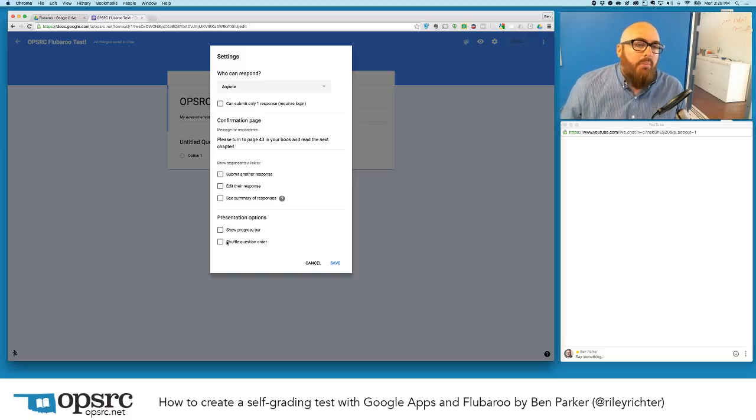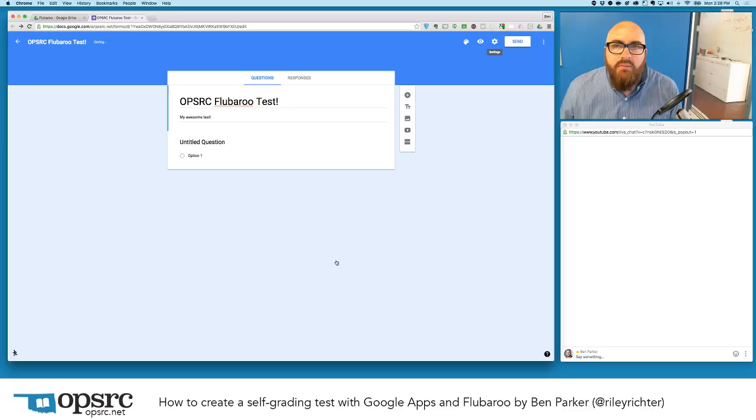And then down at the very bottom, you'll notice that they have this option where I can shuffle the question order. So I can actually shuffle the order in which the questions appear. You can check that. I'm going to leave that unchecked because the new Google Forms has a really cool option that I want to show you about where I can shuffle the answers. And so I'm just going to hit save to save everything I said there.